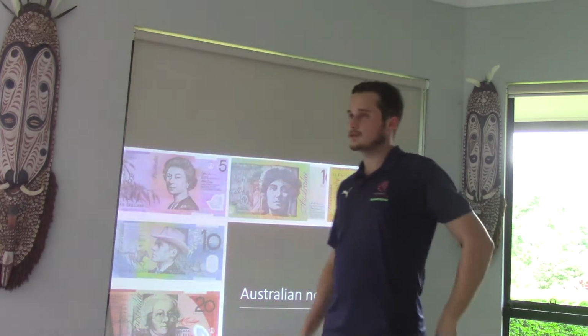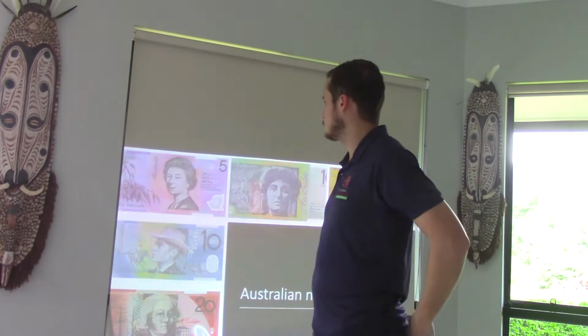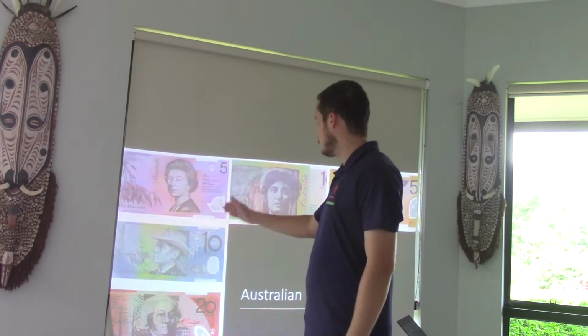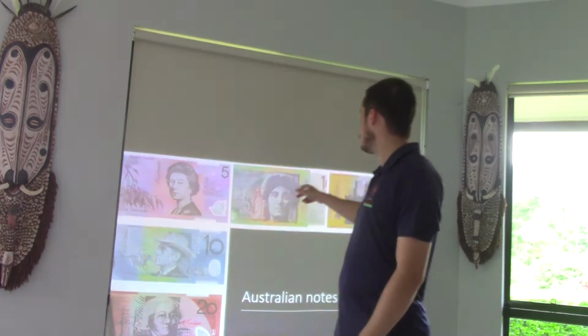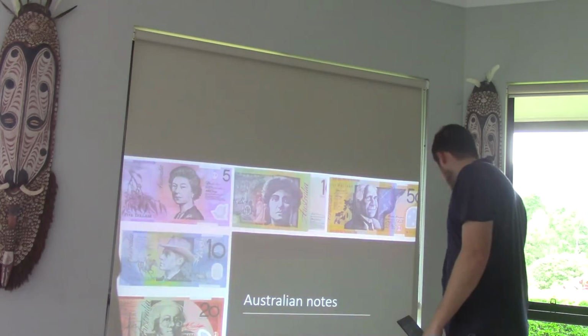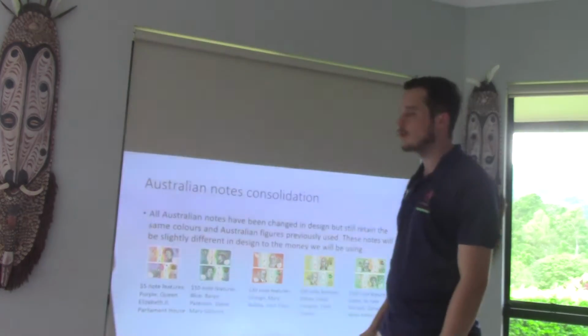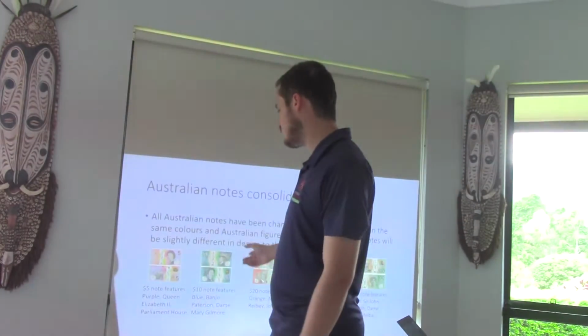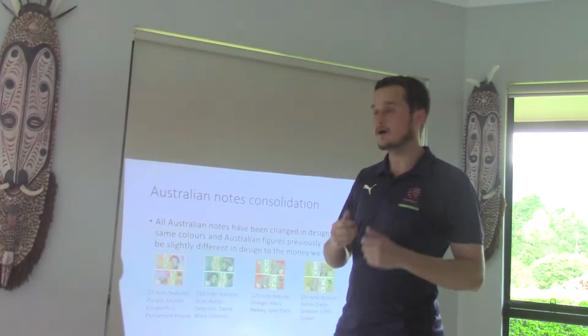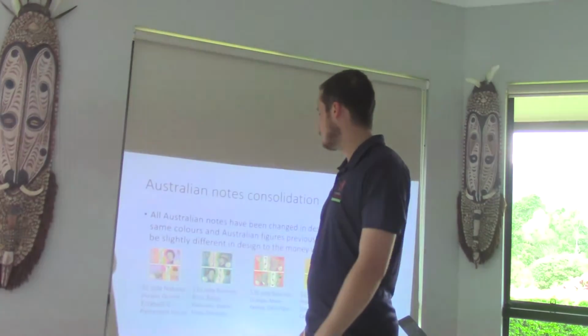Next, we're going to be looking at Australian notes. So we'll be using a little bit of it and we'll be looking at some of them. We have a $5 note, a $10 note, a $20 note, a $50 note and a $100 note. Now, it is important to remember, but maybe some of you may have seen these if you've gone shopping with mum or dad, or done chores around the house and got paid.